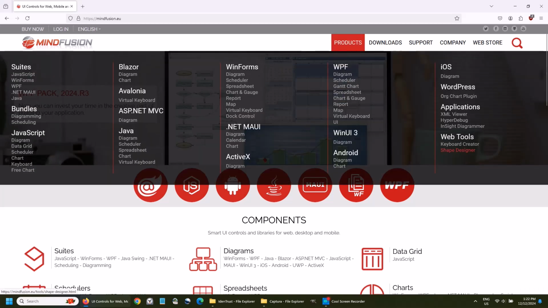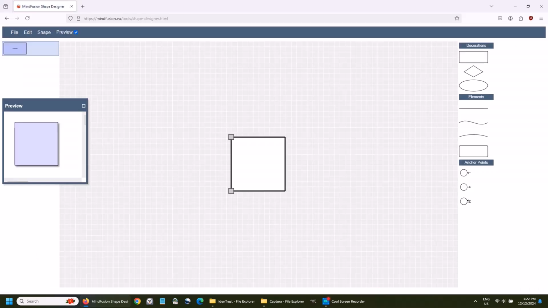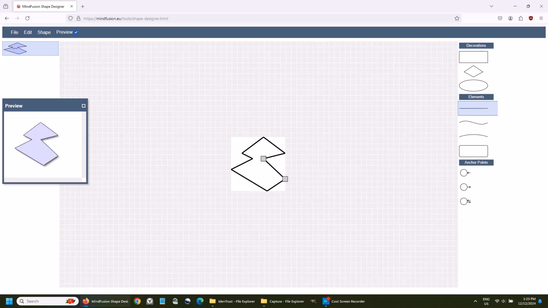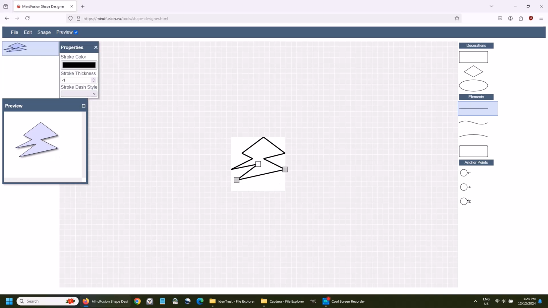We use the online Shape Designer tool to create the custom shapes. Although MindFusion diagram components boast a huge set of predefined node shapes, if you are in search of something special, you should create your own shape. Luckily, the Shape Designer that ships with each component makes this an easy process. The tool has recently been made available online as well.